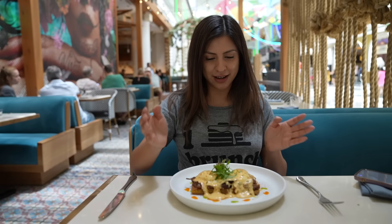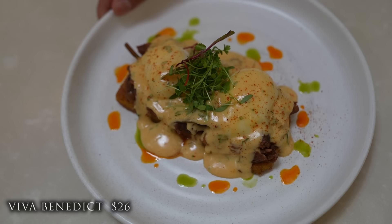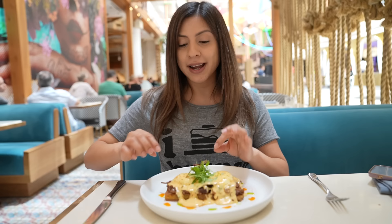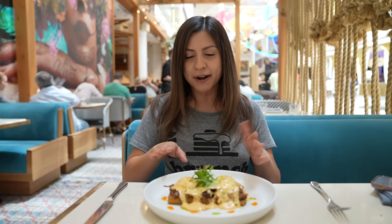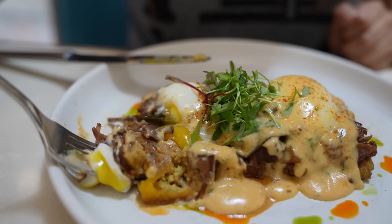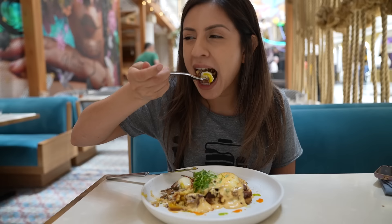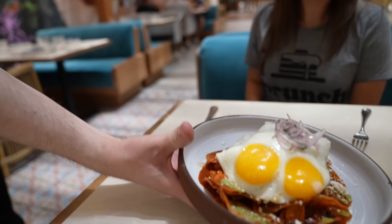Look at this! This is their Viva Benedict, but it's Mexican style. We have two beautiful poached eggs topped with hollandaise sauce, and right underneath is barbacoa, which is braised beef. Underneath that is a masa patty — it's really like a tamale that's been pressed down to be the base for this eggs Benedict. It tastes like I'm eating a barbacoa tamal that just happens to be topped off with an egg and hollandaise sauce. All these flavors together — it really does feel like I'm visiting my grandmother back in Mexico. These are quite delicious.